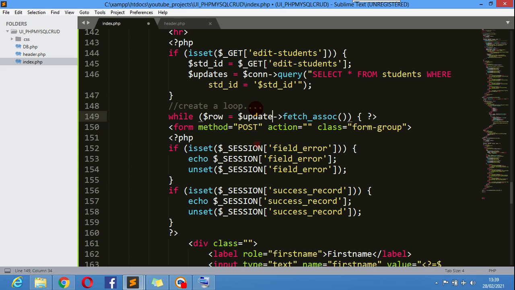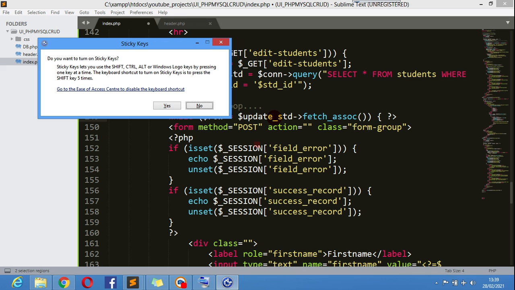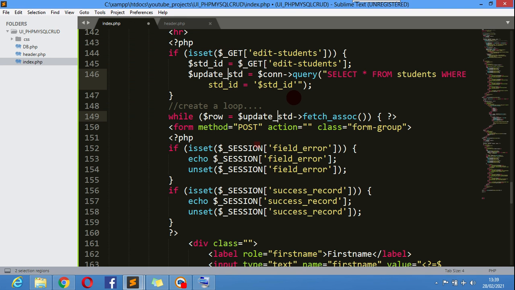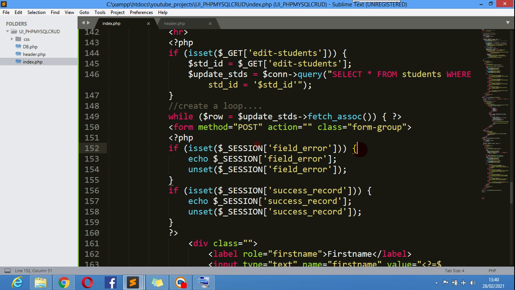Updates. So if you check update students equals to that. So let me check here again. If you set get that, just to check again a little bit.